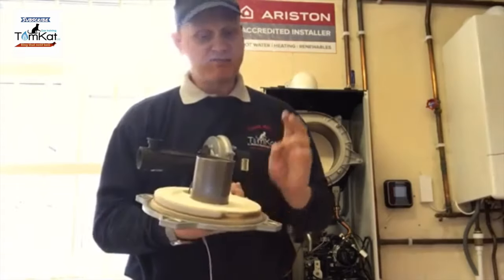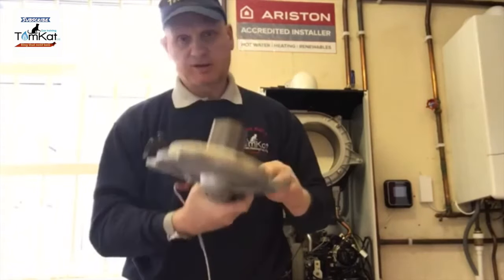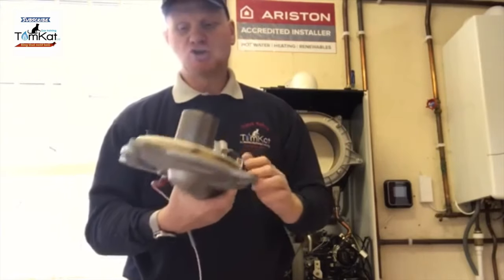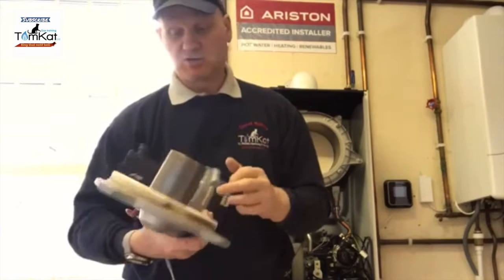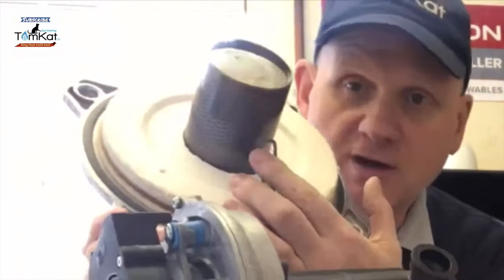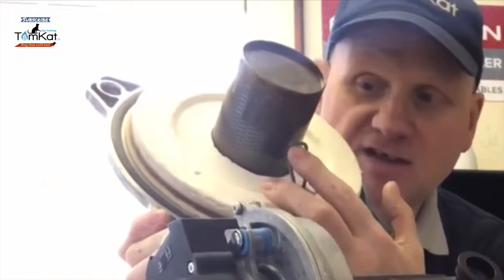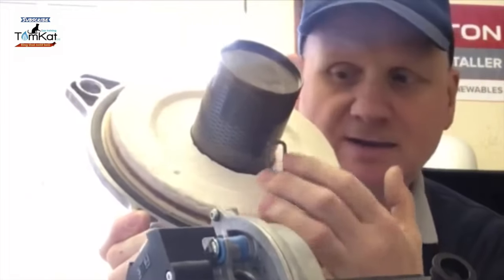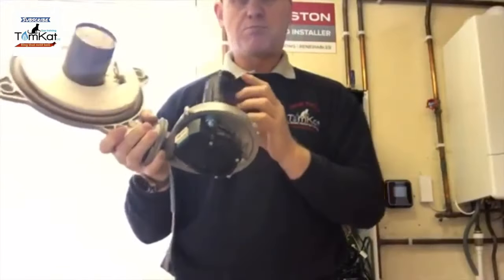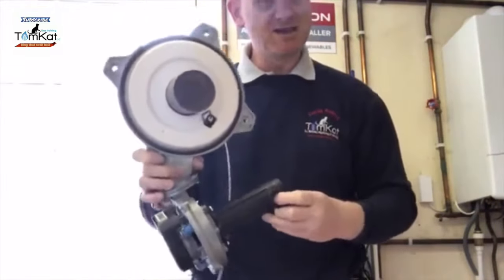The manufacturer says if it's damaged or looks corroded, deteriorated, then you should change it, but it looks in pretty good condition. This gap here for the spark electrode, we have to check on service, and that has to be about 3 mil. About the gap of a pound coin, or the old pound coin, easy for me to say.